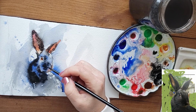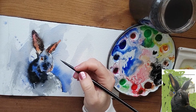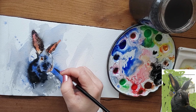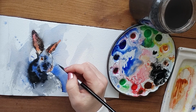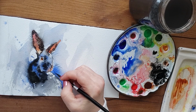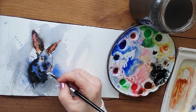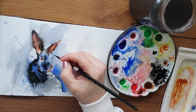So look, I have 2 eyeliners. I have that white eyeliner the reference gave me, and I have super thin black eyeliner on the inside of the eye. And now I'm redarkening that nostril and trying to get delicate little black whiskers. I would probably say, unless you have great muscle memory, maybe use an archival art pen, like a micron pen for these whiskers. I think they got a little too thick. And then I'm just putting a little dry brush fur details here and there. You don't want to overdo it.